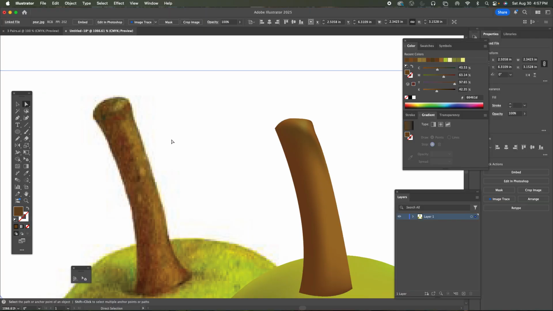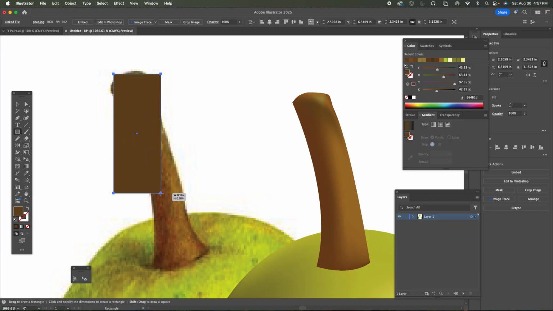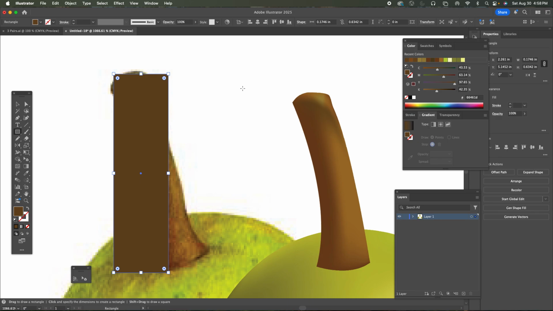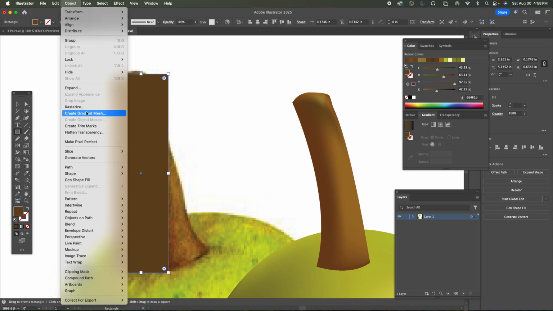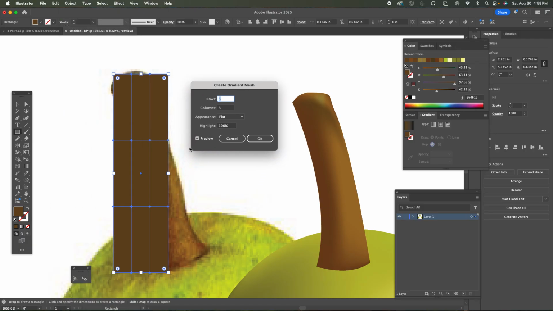It's not identical, but if we wanted to make it identical, I want to show you a way. You don't have to do this, but if you are having some extreme difficulty where these lines are going, it's hard to predict how they're going to go. So I learned a technique, and actually I just kind of developed it because I was helping a student. And that is, if you're having extreme difficulty, you can always draw a rectangle. We're going to go create gradient mesh on that rectangle. We don't want too many lines. We want very few, like this 3 and 3. And then we click OK.